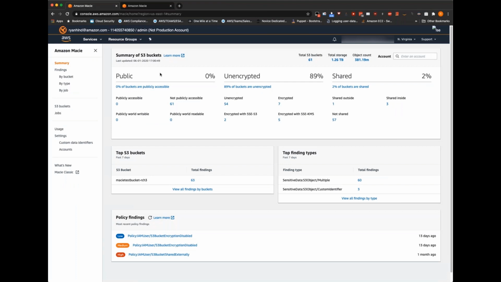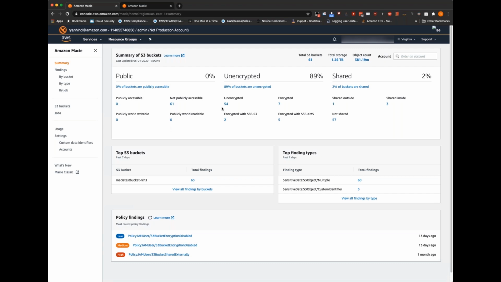So what this lets you start off with is a dashboard view to see how some key controls and metrics are across all of the buckets in all of your accounts. We track three main things: whether or not the bucket's public, the encryption status on the buckets, and then how they're shared with other users, and whether or not those users are part of your organization or not. We also give you a high-level view of your total storage, total object count, and total buckets. And again, this visibility is across all of the accounts that you have in your AWS organization.